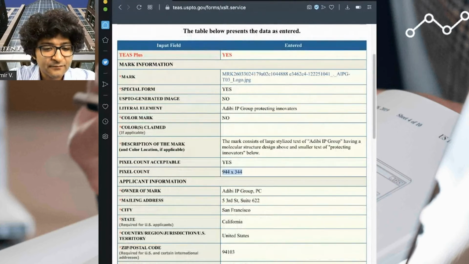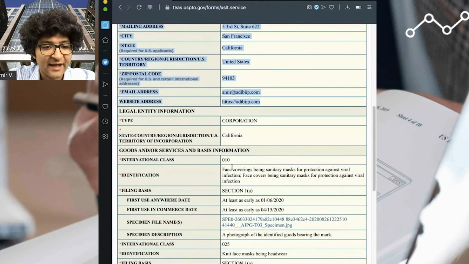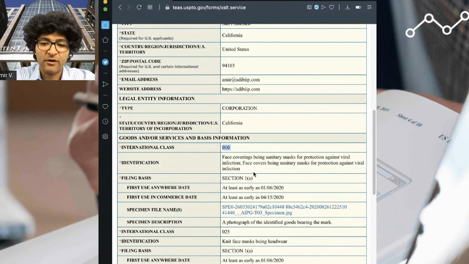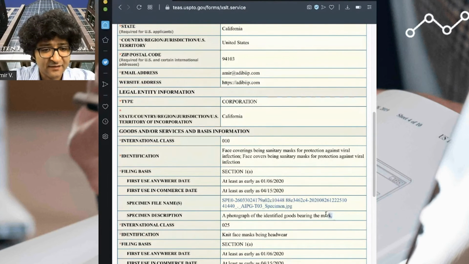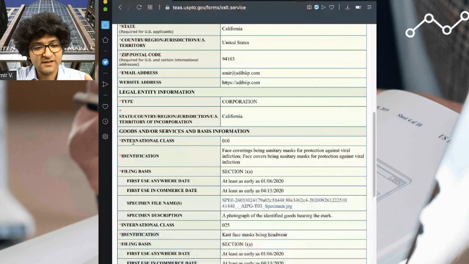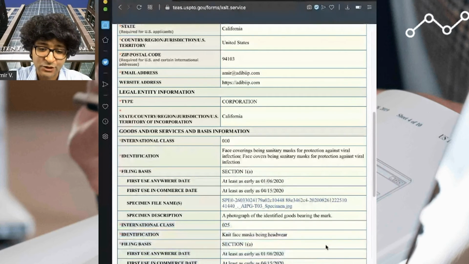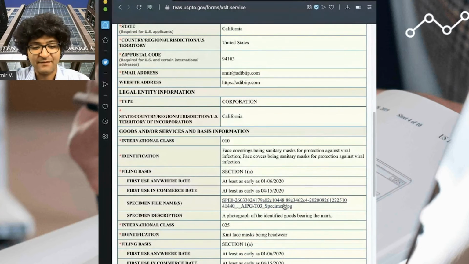And then this right here, this is our corporate information. And here's class 10. Again, remember the designations of section 1A or section 1B are on a class by class basis. So in this case, as you can see, this section 1A information is actually the same as it is for class 25. I know it's a lot of text that comes at you, but you just got to take it line by line. So this is the class 10 section 1A information, and this here that I've highlighted is the class 25 section 1A information. And again, if I click on these links, it'll actually take me to the PDF for that particular specimen.